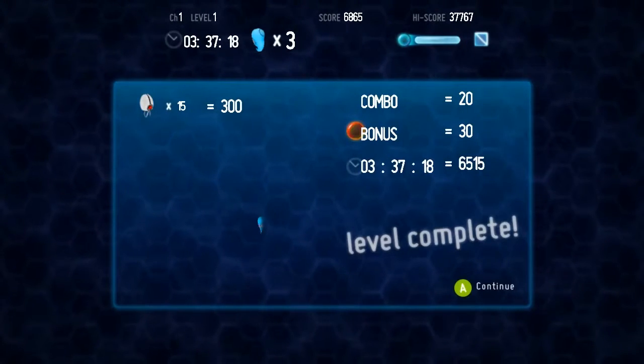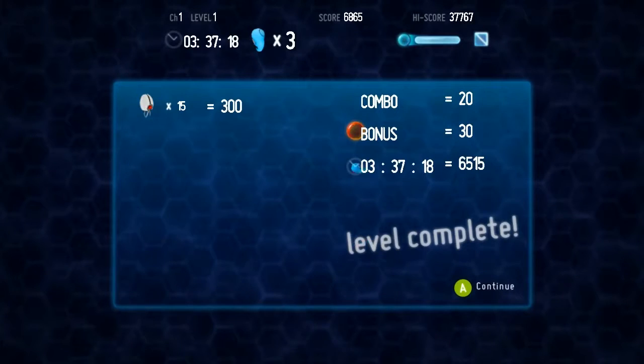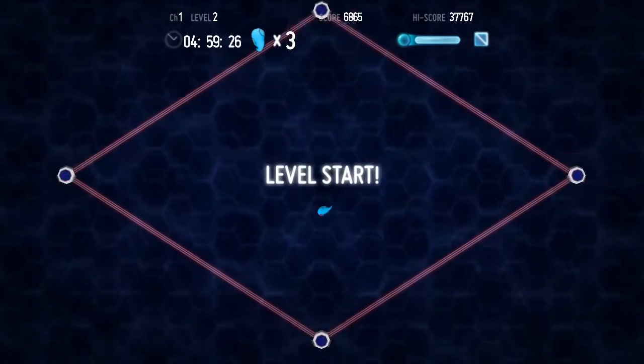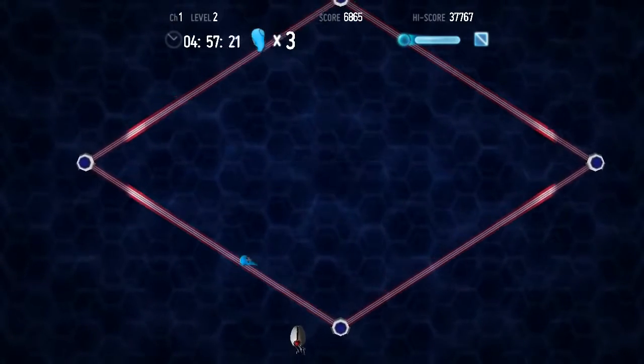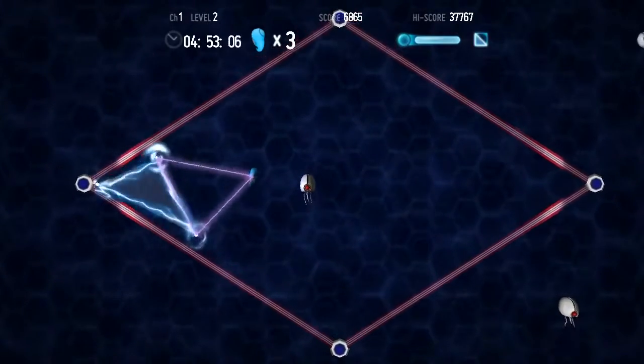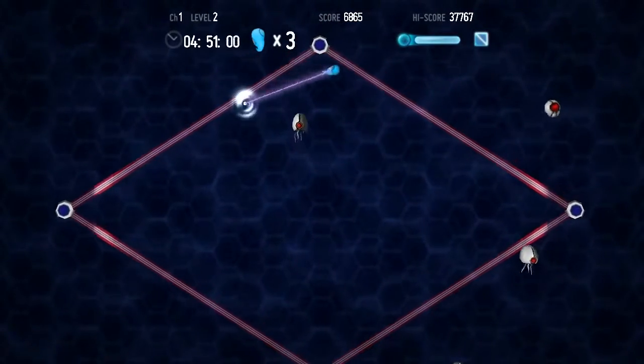And I get scored. Level complete. Okay. Combo and bonus points. And now we have a rhombus. Can I? No, I have to collect the green ones first. Right. Missed.